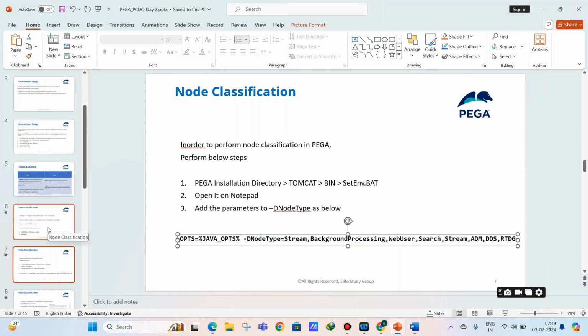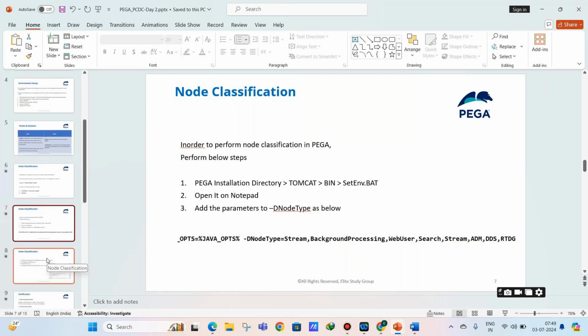In the real-time environment, in an actual project, is each node classified as only one type? No, you have multiple types for each node. Some nodes you might not use decisioning, some nodes you might be using decisioning. Whichever URL is given to you, the PRWeb, you have to use the decisioning services, which are all these things.